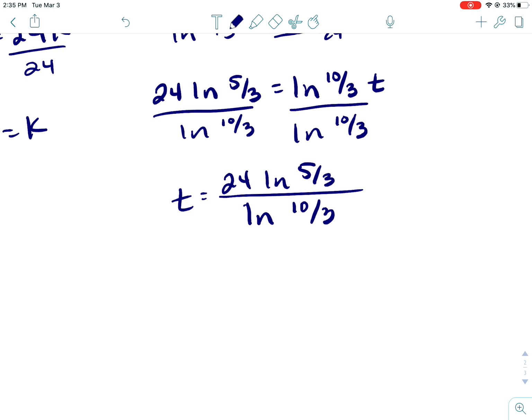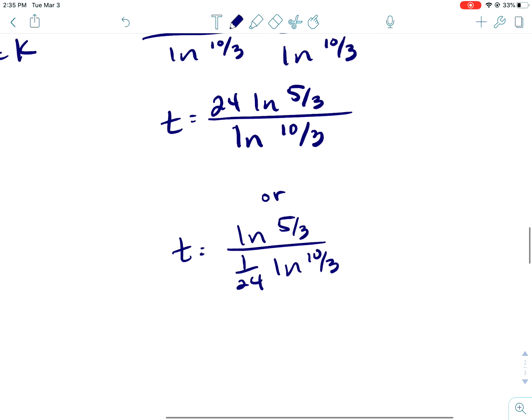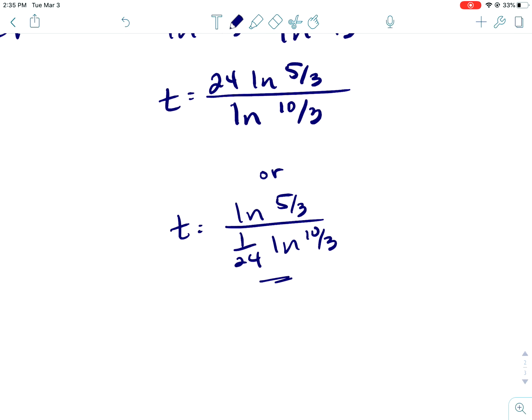Now, the test I took this from, they actually wrote the answer, in my opinion, in a kind of less normal looking way. So let me show you what they did. Because it was a multiple choice question. So would you guys be able to take this and know that that's the same? I hope so. It was really the only one that even looked close.